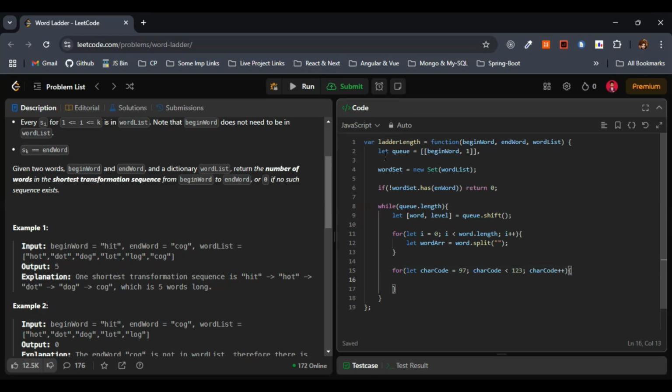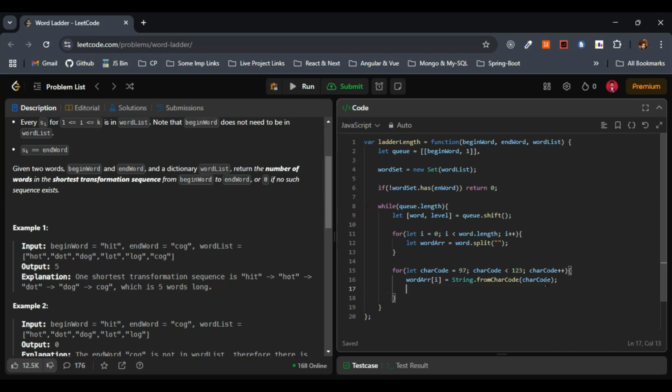This is fine. The next step, let me consider here the word array, the iterated value of the word array. Let's convert this to a string; we'll be making use of fromCharCode here. String.fromCharCode, this one. Let me copy this one and paste it over here. Hope this is clear. We are just replacing the character with every letter from A to Z. So I hope this is clear.